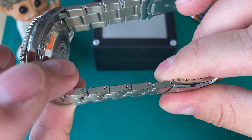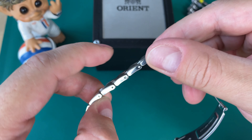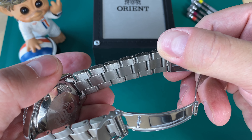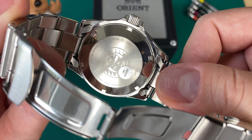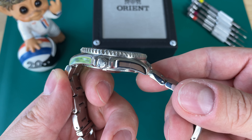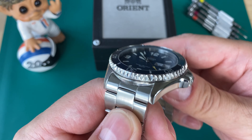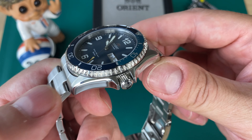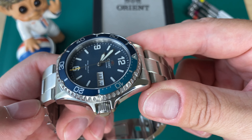The bracelet uses pushpins — very easy to adjust. No Seiko annoying tubes or anything like that from Orient, the sister brand. Looking at the case back, you can see all the different information. The case is both polished and brushed — polishing on the sides, brushing on the lugs, and a nice chamfering with polishing. Really nice.